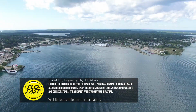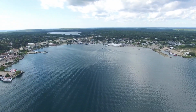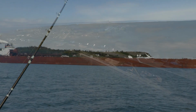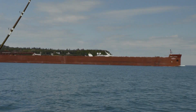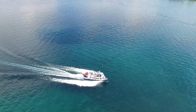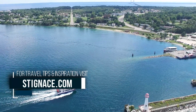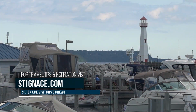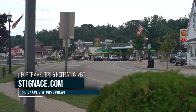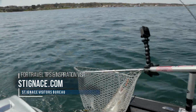The fantastic fishing is just the beginning of what St. Ignace has to offer. Paddling enthusiasts will find miles of shoreline, inland channels, inlets, rivers, and creeks to explore via canoe or kayak. Or change your perspective entirely by taking a dive to explore the Straits of Mackinac Shipwreck Memorial, a vast state preserve with at least 11 identified wrecks. Back on land, you'll find miles of hiking, biking, and ATV trails. The St. Ignace area is also recognized as an important migratory stopover and resting area for 275 bird species, making the St. Ignace Birding Trail a must-visit for nature lovers. To discover everything that St. Ignace has to offer, go to stignace.com.